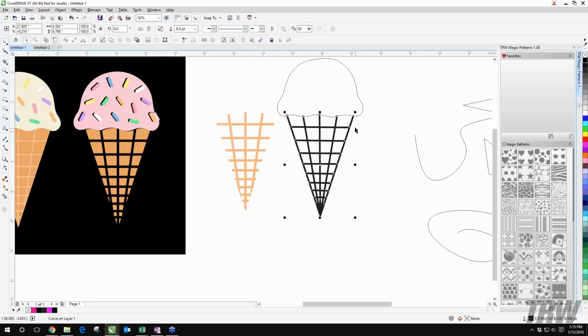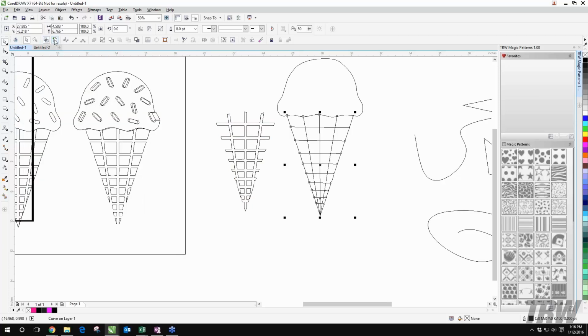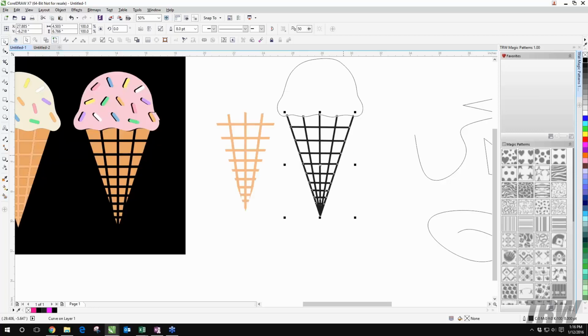What we did was we increased the point size on the line, but it's still a line. So when I go back and forth to wireframe, and I want to make sure you guys are tracking this, this is another useful tool in Corel, so we can toggle back and forth. We still have really skinny straight lines, even though when we look in our enhanced view, we see something thick.